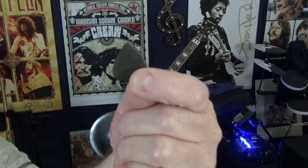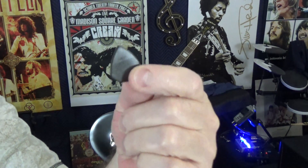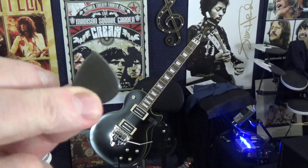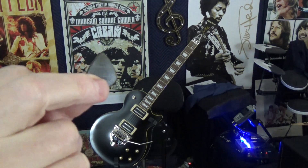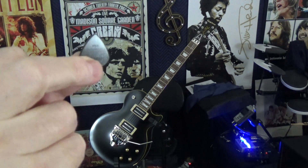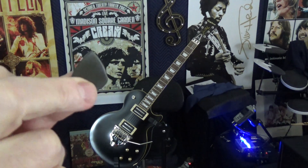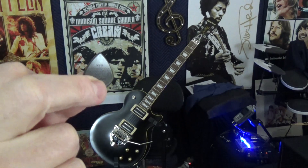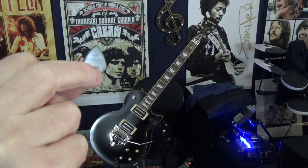First, let's talk about the guitar pick. What I use are these Dunlop Max Grip Carbon Fiber Jazz 3 picks. They come to a fairly decent point and they grip pretty well. But what I do with them is I take a nail file and sharpen it quite a bit — that's one of my little tricks. One of the ways I get maximum pinch harmonics is with a very sharp pick, and I just barely use the tip of that pick. The less surface area I use, the faster I can be, and the closer the flesh of my thumb is to the pick when you do your pinch harmonic.